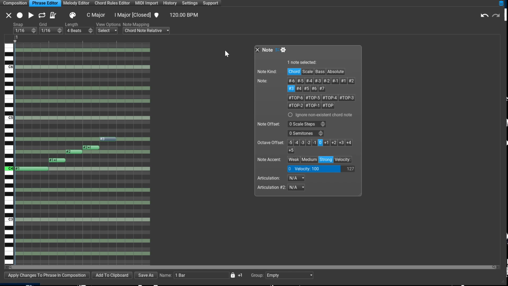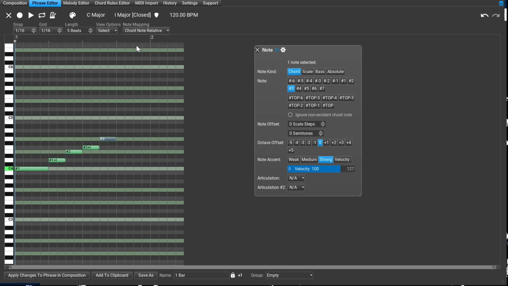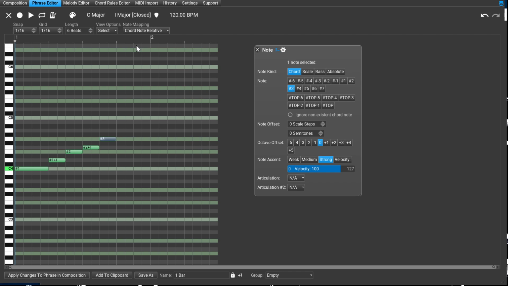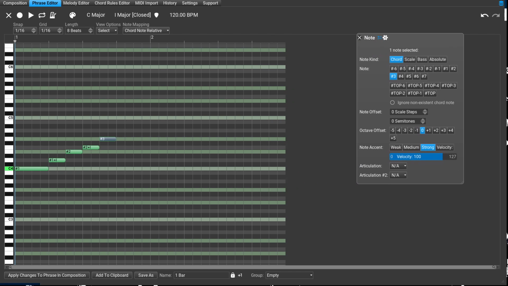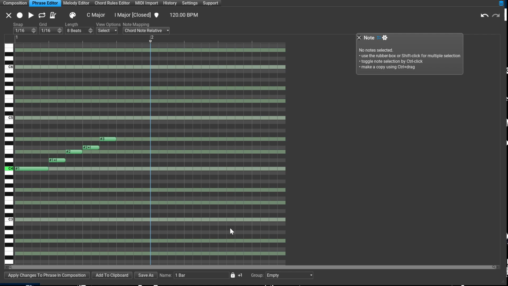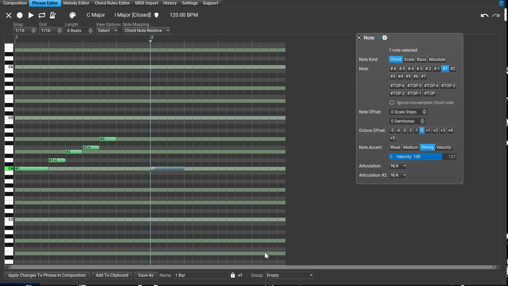Now I'm going to make this phrase 3 bars long, which is 8 beats. Now I'm going to do pretty much the same thing as I did in the first measure on the second measure. So I'm going to start, put a 1/4 note in on the C4. And then I'm going to put an 8th note on the D.